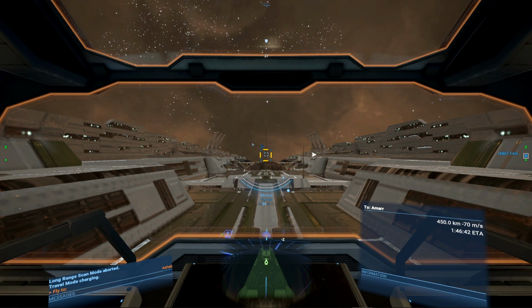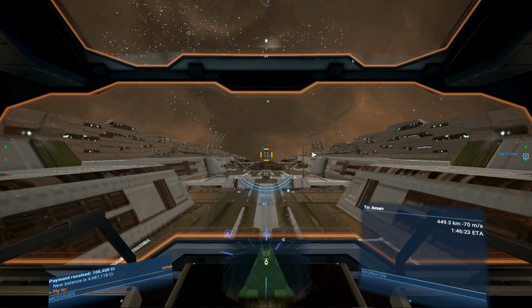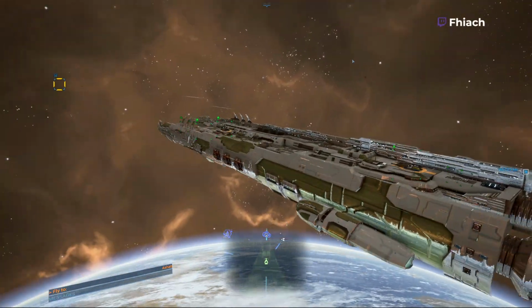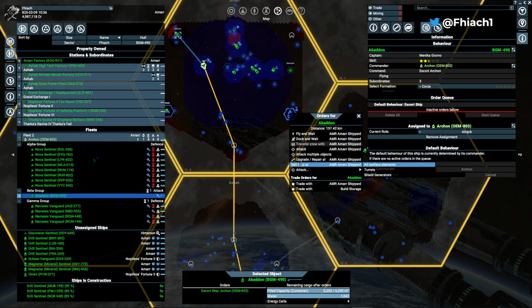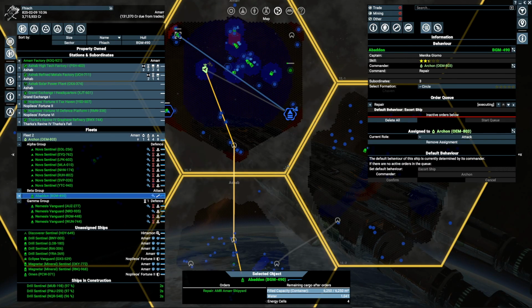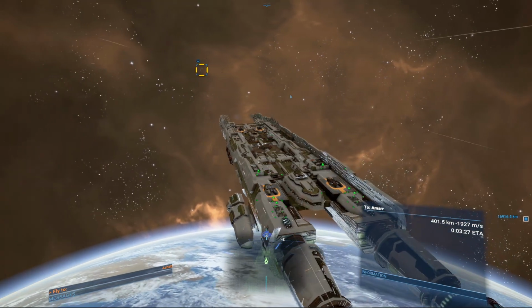Did I see it earlier? I think I might have seen it in Haven. Curious now. I'm going to send the Abaddon for repairs. $1.2 million, that's fine. We're going to let those guys launch now because we're in friendly territory, so they can attack whatever they want.